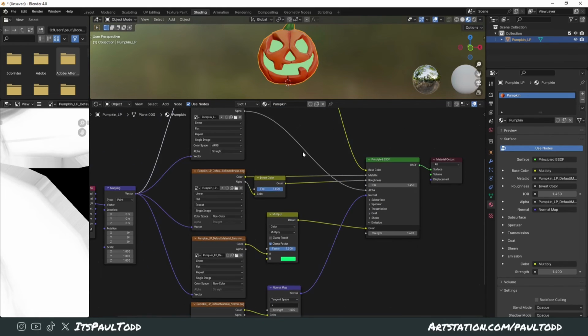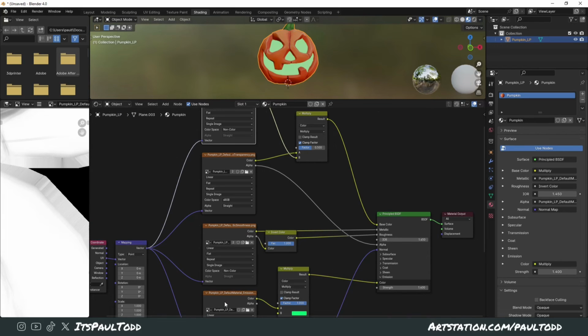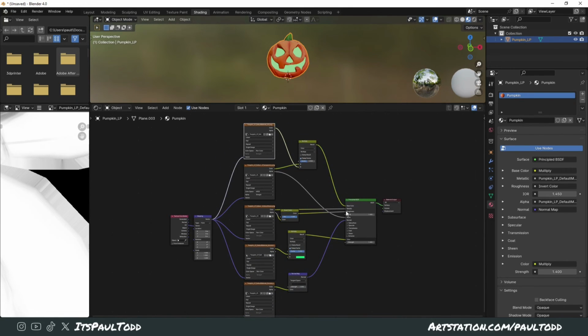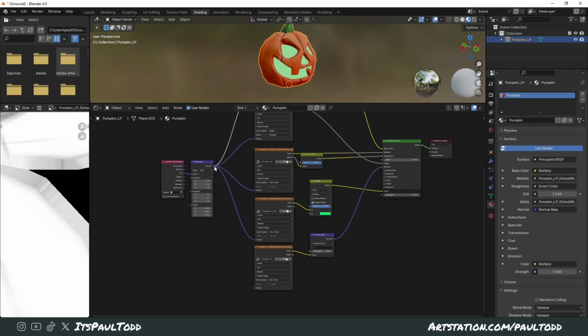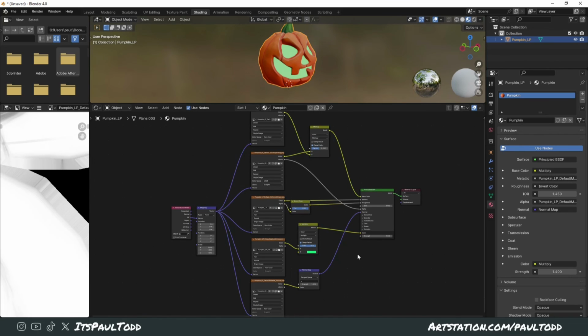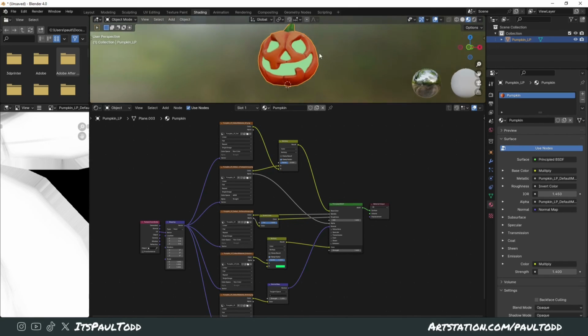So you can play around with the settings of the emission node. You might not even have an emission, you might just have these other ones. As I said, guys, just a quick tutorial to show you how to do it in Blender 4.0 and set it up yourselves. You can find these files in the link in the description. It'll be on my Patreon for free, and you can try and set it up yourself. And it's worth practicing these. Oh, see, look, I didn't link up the vector on this. It's worth practicing this setup just to get it in your brain without having to look at it all the time. But especially when you come to downloading different files online and you want to set them up in your Blender scene.